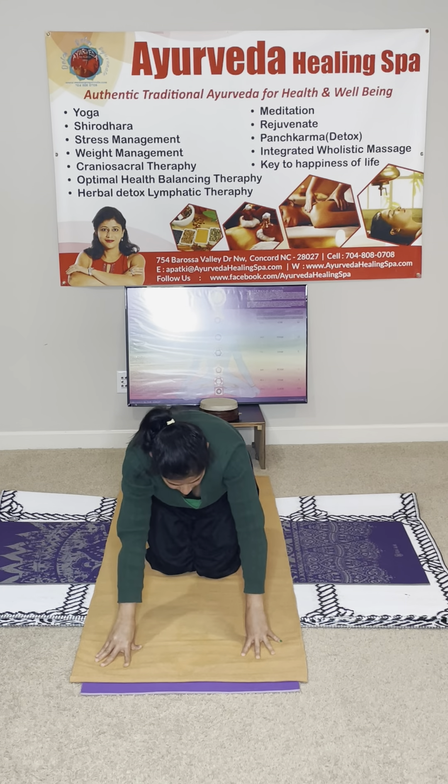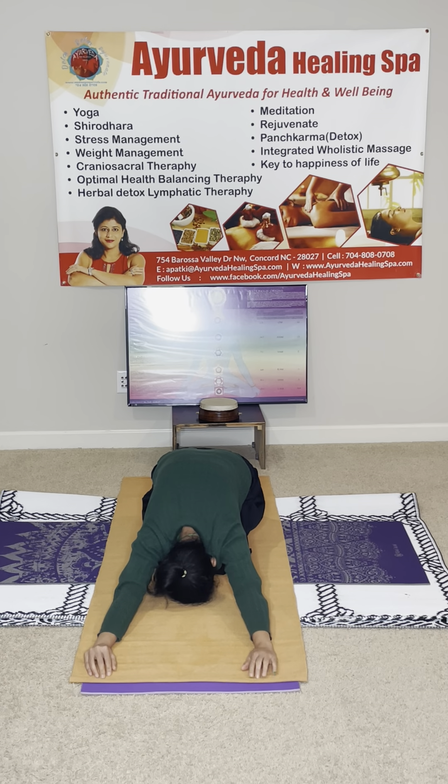From here you can go into the child's pose — your butt is in your heel, they are connected, they are together. And slowly, slowly, one by one vertebra, you come up. So when you do the sun salutation, you modify these sun salutations with all these modifications. So these aren't separate — I can make each of those modifications. Yes. That's what I'm teaching because I want to go into the solar plexus for you. It's all about getting ready for the solar plexus. Yoga is a very medicinal act.